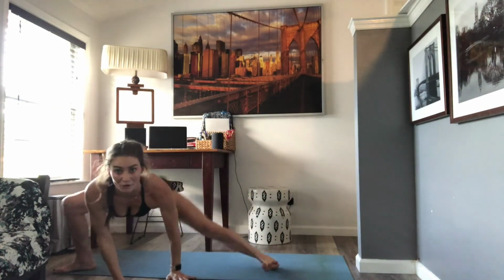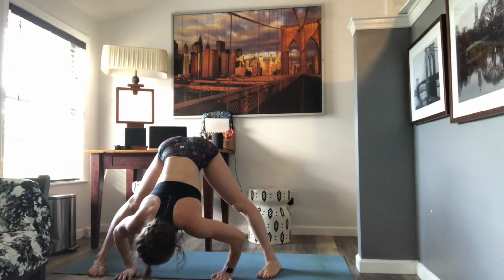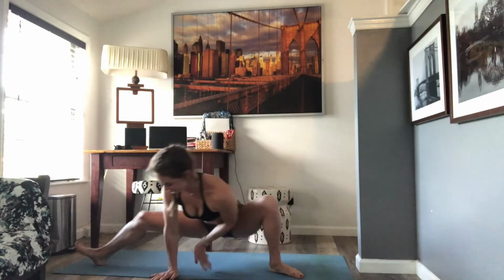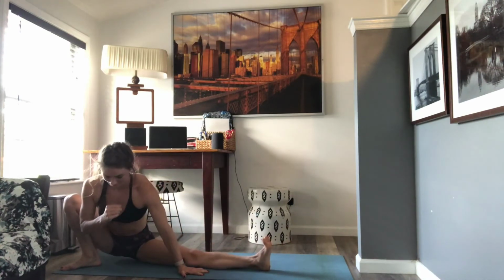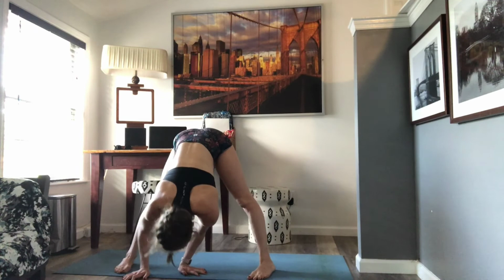Beautiful. So again, listening to that body. Maybe it feels better just to hang out right here in that fold over those legs. Wherever you are, maybe taking one more on each side. Beautiful. Then folding forward into those legs, toes turn in, heels turn out.